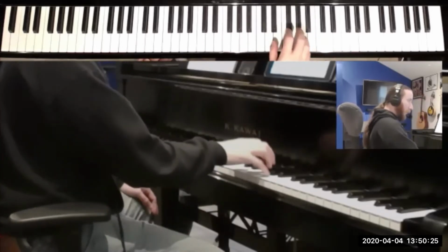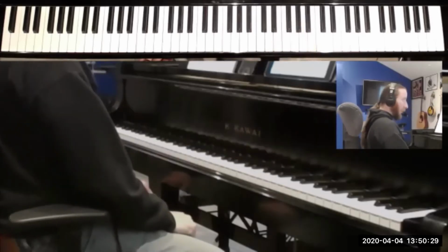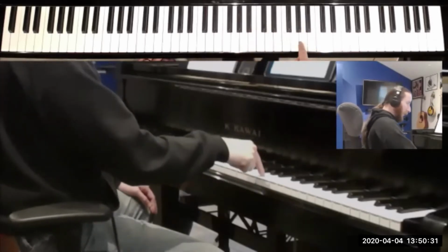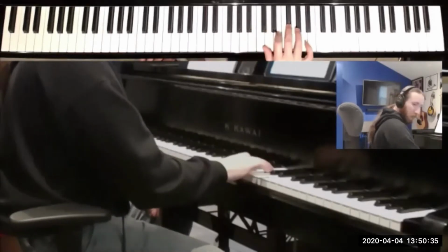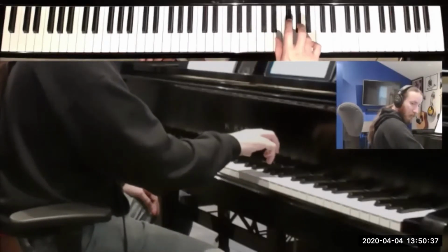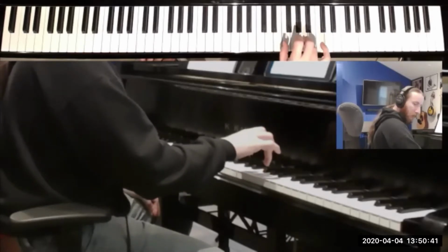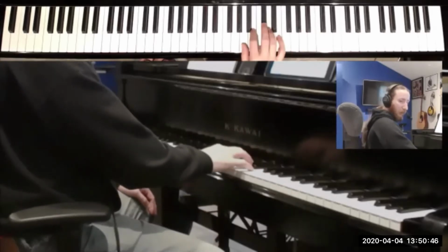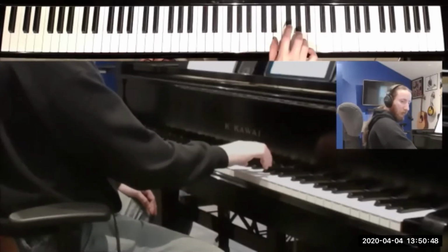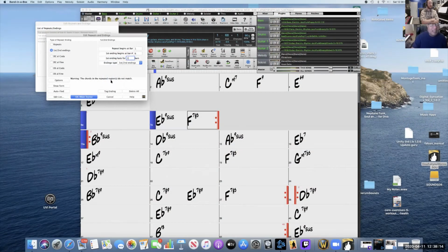We need more action on those. So you're coming off of the scale line here, pushing off, and then you're above the keys. What's happening is you're keeping your hand right on top of the keys, instead of... okay, let's make repeat.